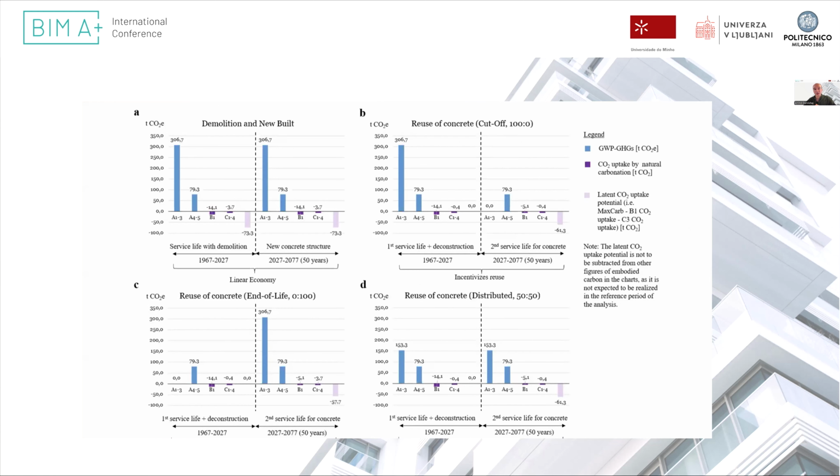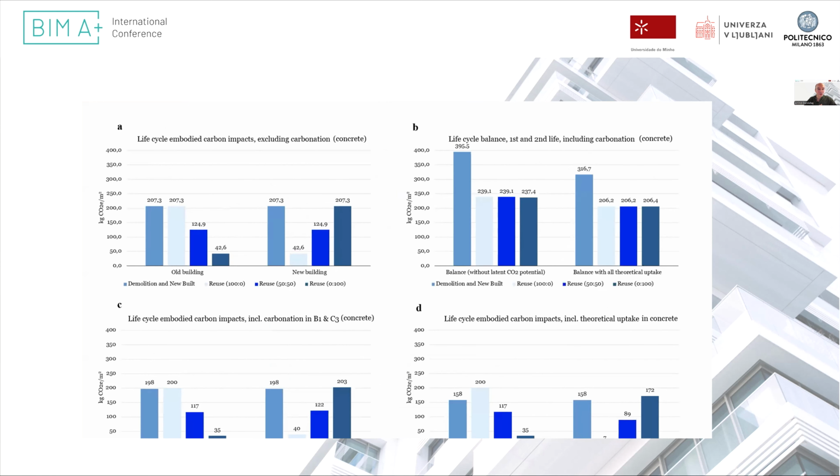We also made a life cycle comparison of these emissions, and as we can see, for the emissions that are realized during the life cycle, the first or second demolition and new build, or if we reuse the concrete, carbonation is very little and does not have a decisive influence in this case. The lighter purple color is the theoretical uptake that has remained, which is not realized even through two life cycles, but that number remains there and is presented in the last life cycle. If the concrete is reused more times, then this number gets reduced, and it should always be reported in the last life cycle.